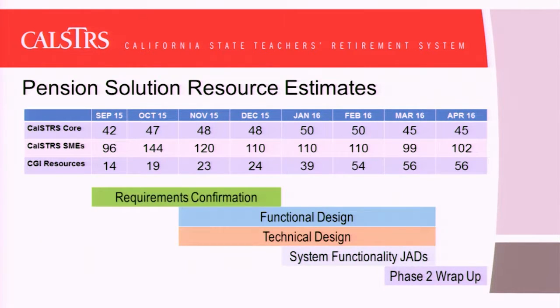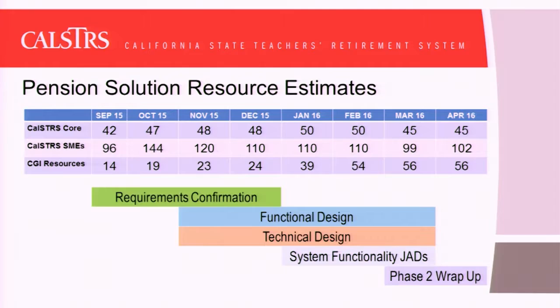The grid up on top is really, we do have a pretty detailed schedule in place. It's fully resource loaded. We have all of our individuals. We're trying to break it down where, when I say we have a CalSTRS core, those are people assigned to the project full time, and the SMEs are, again, our subject matter experts, where we'll have people come in from various areas within the business. So you can see there's kind of an ebb and flow where, as we get further into the requirements confirmation, there's more people coming in, and then we back some of those off. And then when we get further into the functional design and we get around to actually having to do the review and confirmation of that design, you'll see more business folks being pulled in.